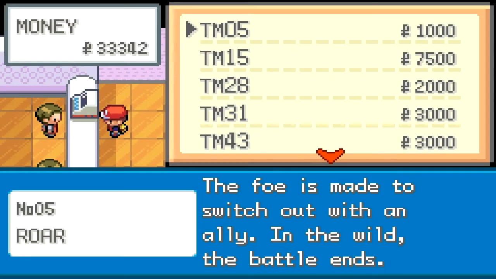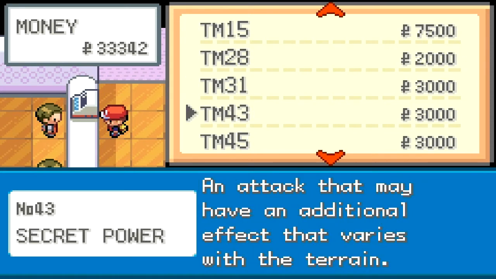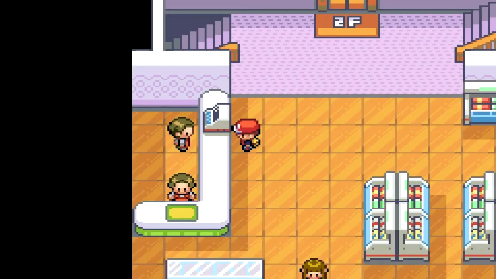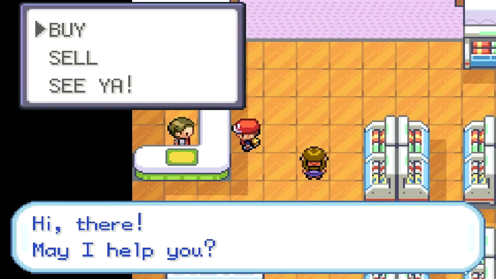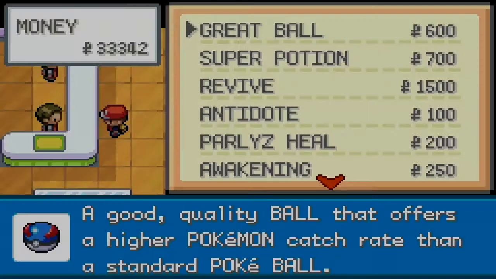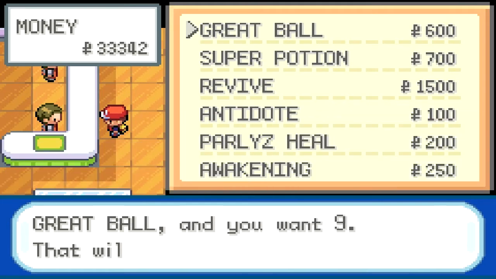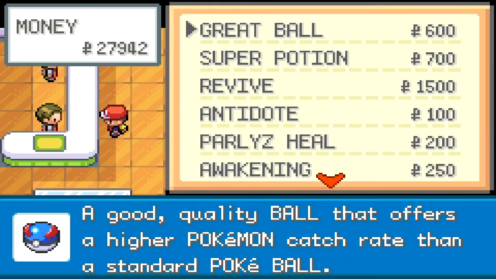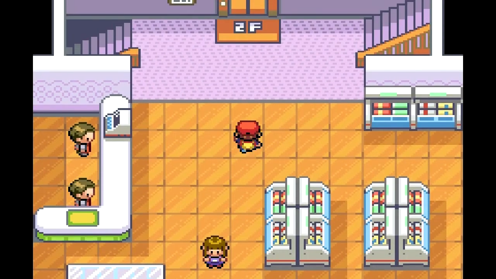Some of them are pretty useful, some of them are not. Roar, Hyper Beam, Dig, Brick Break, Secret Power, and Attract. I'm not going to buy any of these just because I still have Dig and Brick Break, and those are the only ones I'm really interested in at this point. If you need a couple new moves to spice up your Pokemon team, by all means, go ahead and buy them. They're not that expensive, and they can add pretty good variety, especially Dig and Brick Break. I'm just going to buy some Great Balls because I'm running a little bit low.